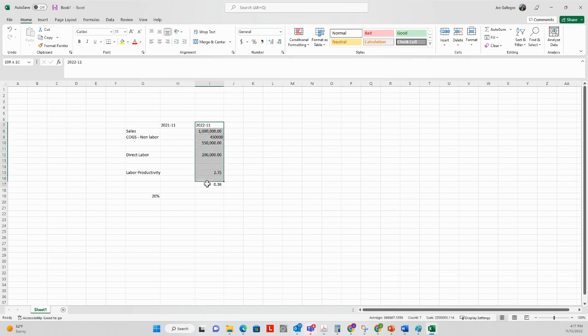So they would be comparing November 2022 to October 2022 and seeing what that looks like. Is that going up? Is that going down? That's what you generally see. The issue with that is most businesses have a seasonal aspect to it. There are some months that are up, there are some months that are down. So what good does it do to compare month over month when that is inherent in your business? A better approach would be to compare the same month that you are looking at from the previous year.